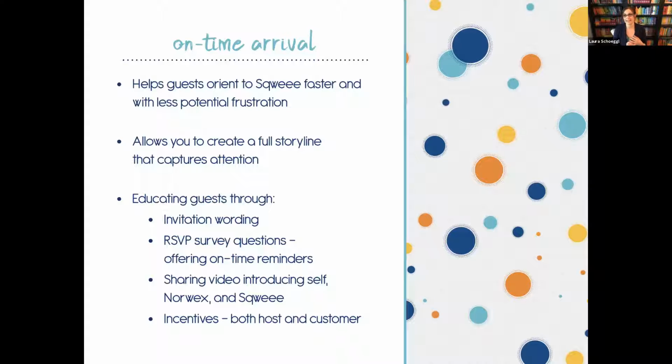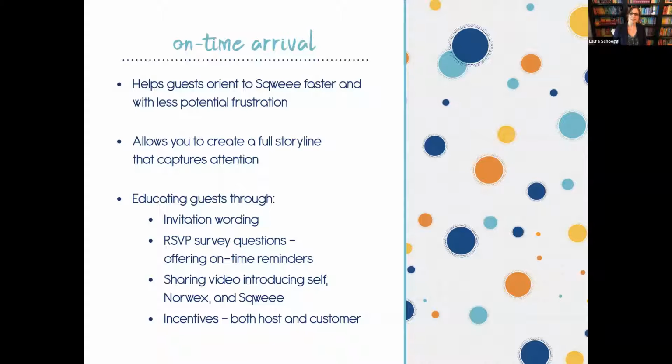That comes into play in many different areas. It might be in your invitation wording. So one phrase that I really love to use in this respect is, when giving invitation wording, that last sentence is, can you hop on at that time? So instead of saying, would you like to join in? Would you like an invite? Are you interested? Those are all questions we could use. But the one question that I find most effective is, are you able to hop on at that time? Because it's planting the seed that on-time arrival is significant.